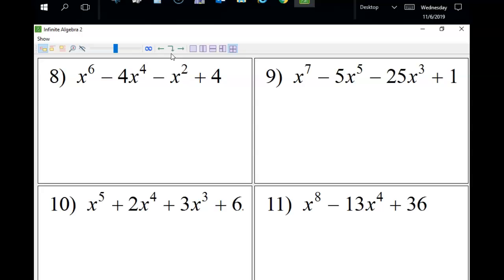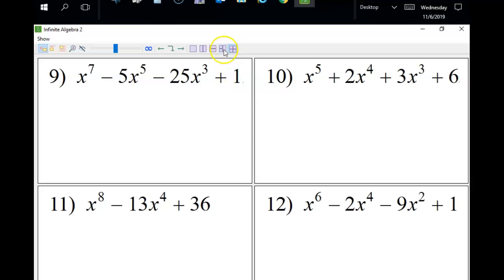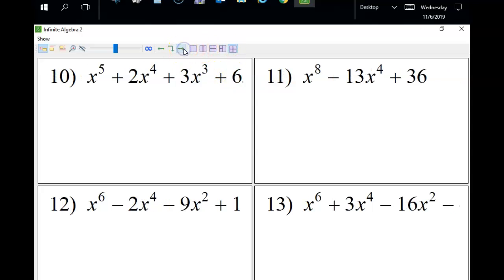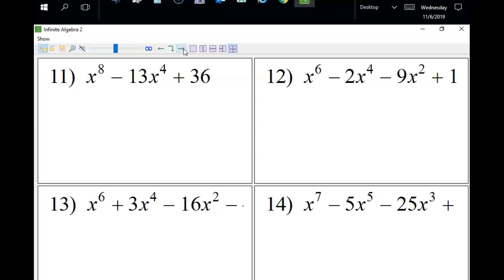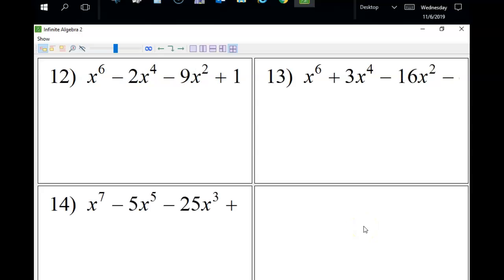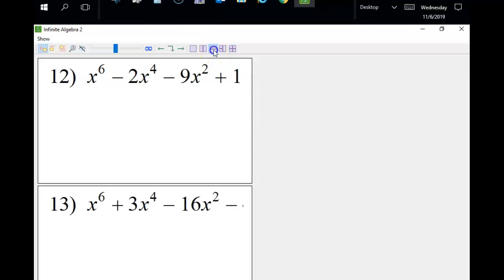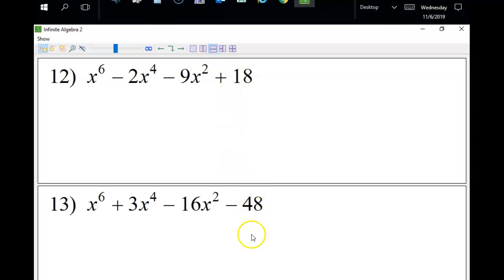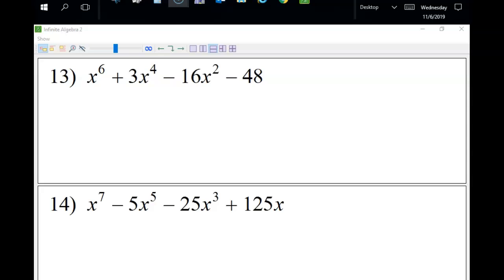You guys good? All right, I'm going to go to the last 3 there. Oh, cool. All right, there's 12 through 14. So looks like this one's a little bit difficult to see, though. Where's the rest of 14? Dang it. All right. Different strategy here. There's 12 and 13. And then there's 14.